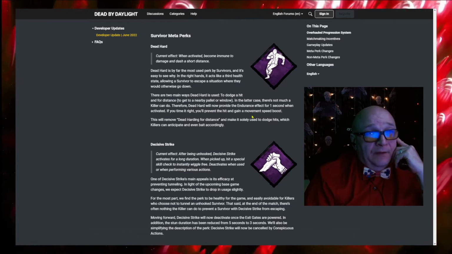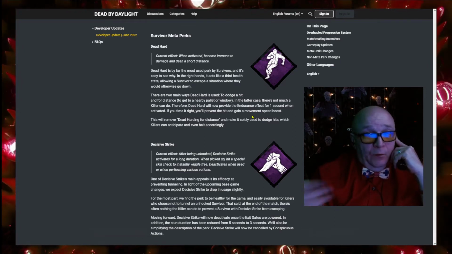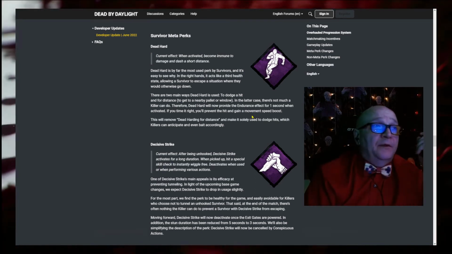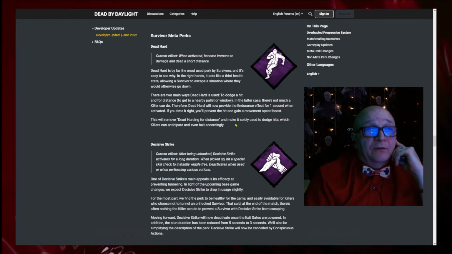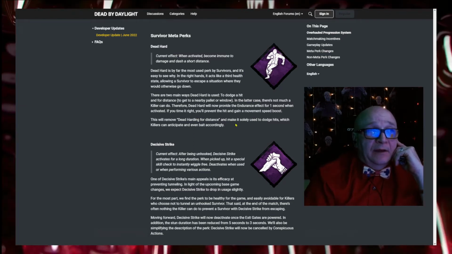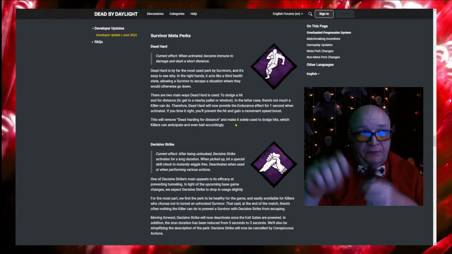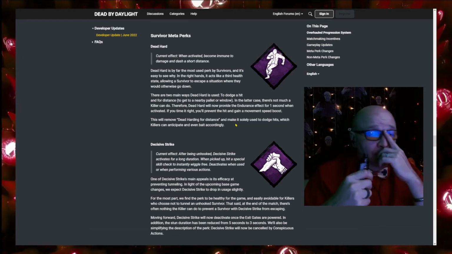So you'll prevent the hit, so you basically get an extra health state for Dead Hard, just like you would have for Borrowed Time. And I think that's fine. This will remove Dead Harding for distance and make it solely used to dodge hits, which killers can anticipate and even bait accordingly with movements, or starting up a rev on your chainsaw or whatever. You can bait it out.